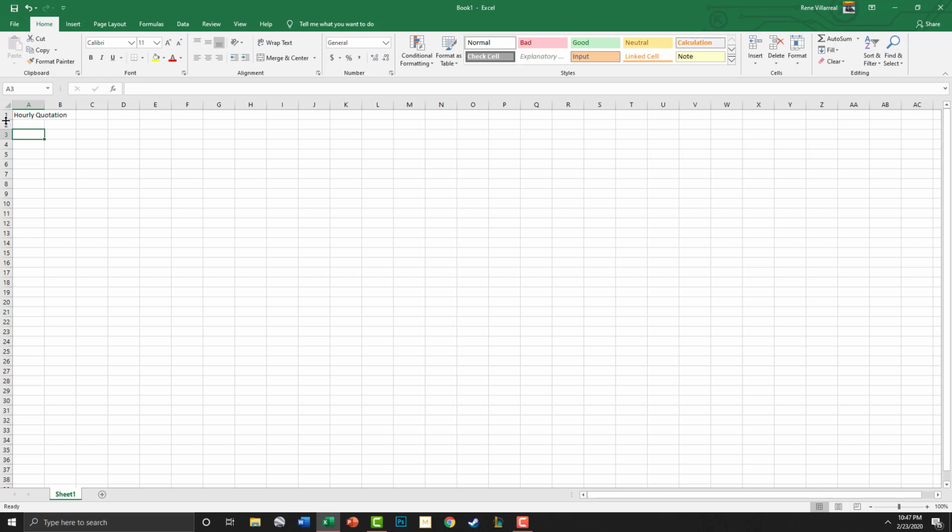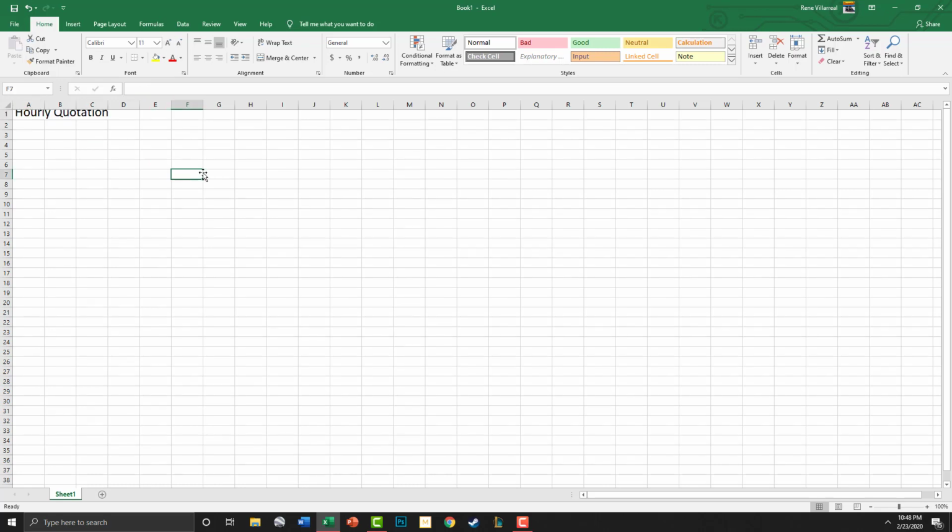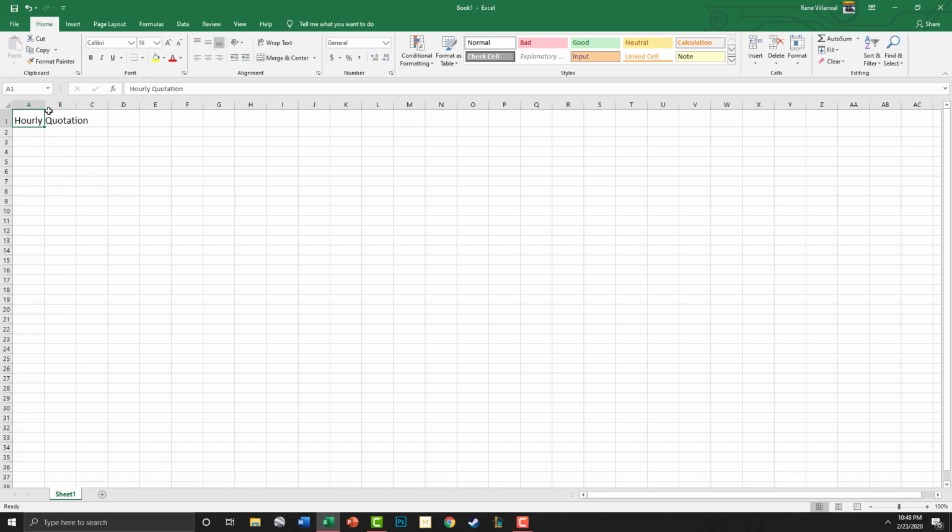And what a lot of you guys at this point in time wonder, how do I make the row wider? Well, you can make it wider just by clicking right here between the 1 and the 2 and holding and dragging. But what you really want to know is how to make the font larger. And to do that, all you need to do is just go ahead and click right here. All right, let me go ahead and step back. Because usually when you make the font larger, what will happen is the row will get bigger. For some reason, that's not happening here, but it will happen on yours.